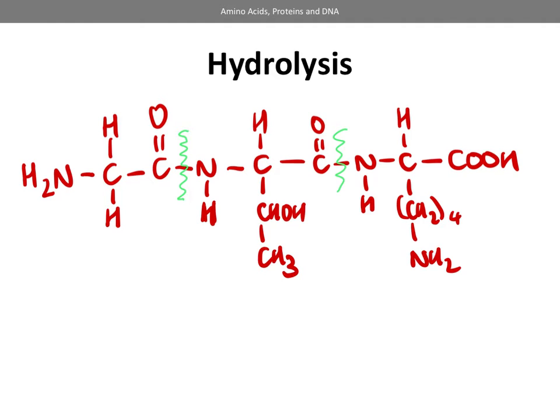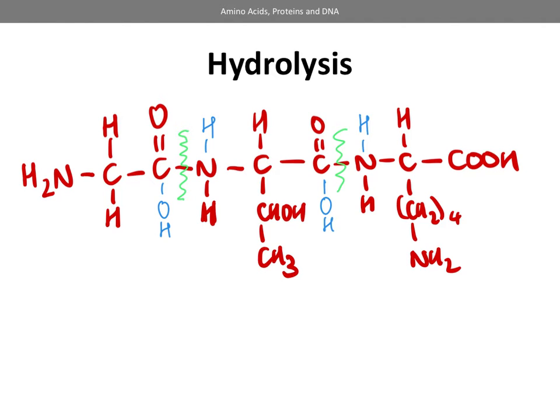And if you want to then just very simply work out the structure of the amino acids that would have made that di or tripeptide, then simply add an OH to the carbonyl and add an H to the nitrogen. And if you do that, you will end up with what would have been the 3 amino acids that made this tripeptide, and you can then draw them out as they should be in the relevant part of the question.